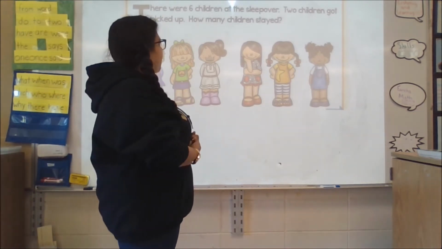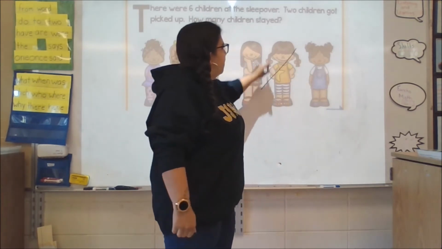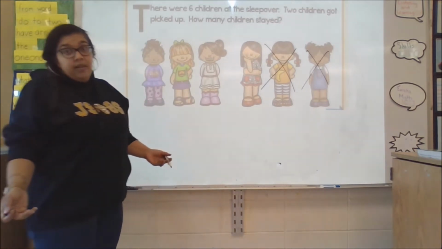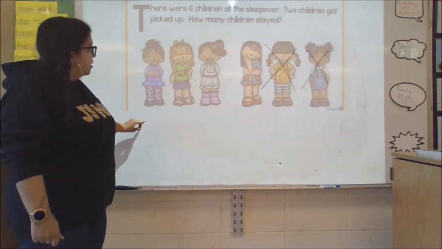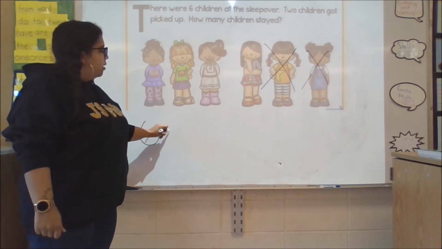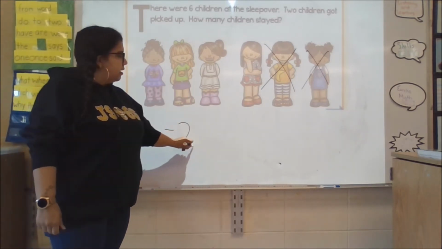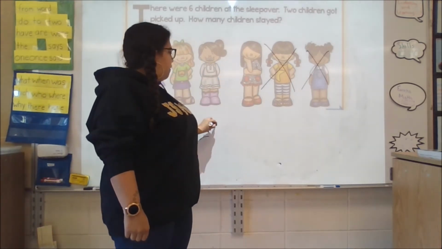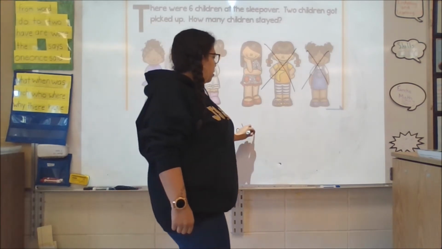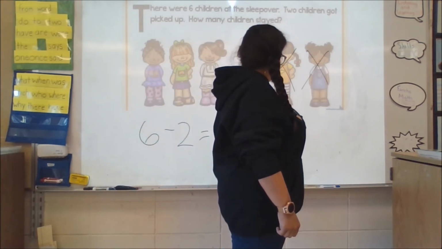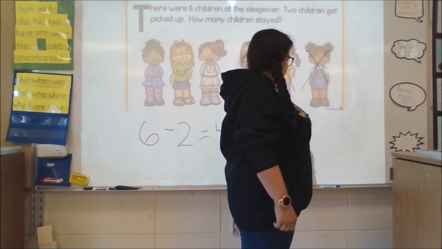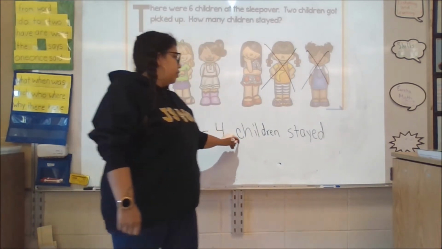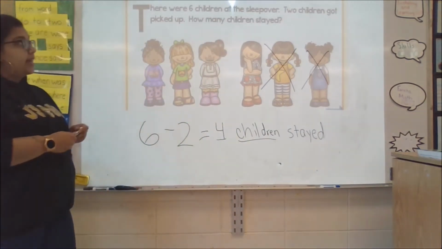Let's send, you're going home, and you're going home. No fault of their own. It's just they were at the end of the line, all right? So we started with 6 children at the sleepover minus the 2 who got picked up leaves us with, count, 1, 2, 3, 4. 4 children stayed. Remember, word problems need word answers. 4 children stayed. 4 children. 4 children stayed in this scenario.